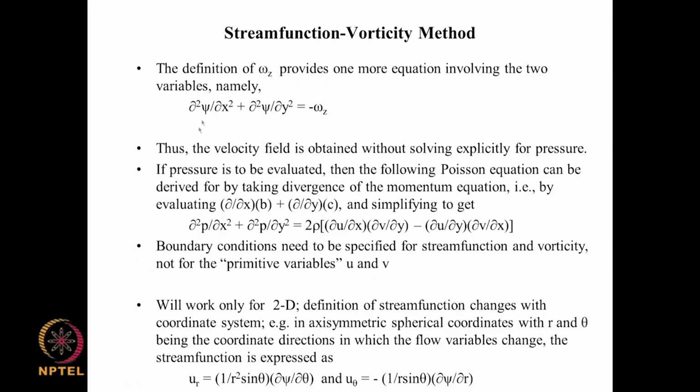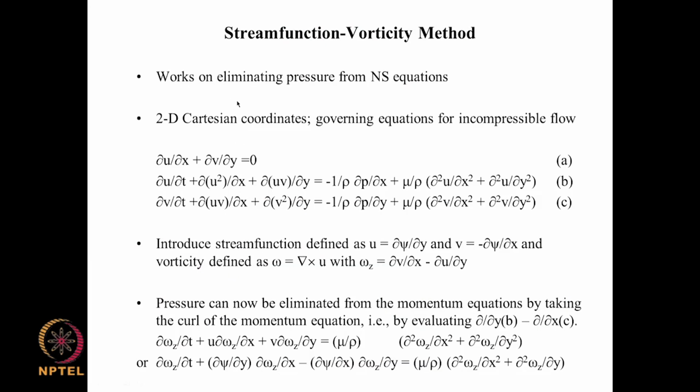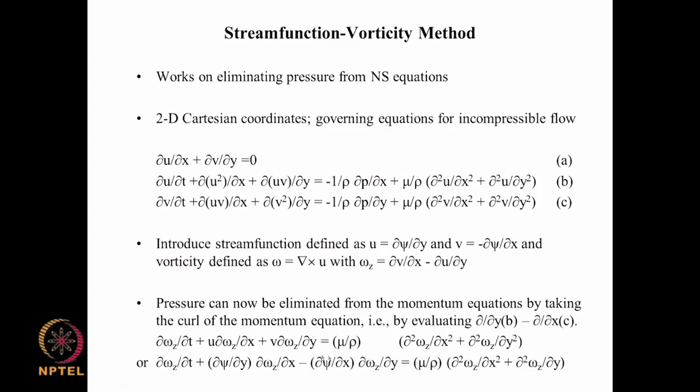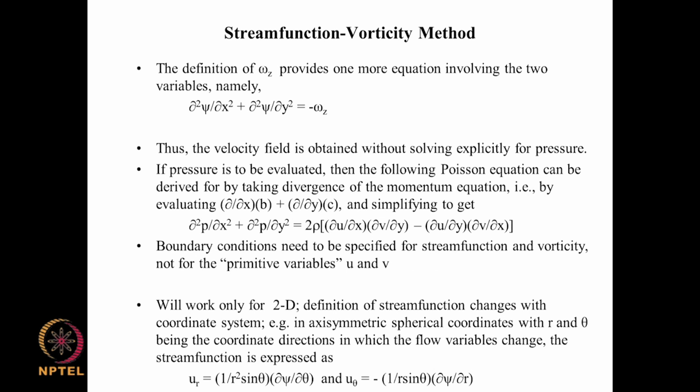One of the difficulties is the boundary conditions for the solution of this Poisson equation, which is not in terms of velocities, because normally we have some velocity boundary conditions: the no slip condition, uniform velocity condition, normal gradient equal to 0, those kinds of things are known. But now we have to visualize what kind of boundary conditions there will be for psi, which is given by this equation here. You may know velocity u and velocity v, but how can you construct a boundary condition for psi on a given boundary? One has to spend time and thought on rewriting the known boundary conditions in terms of boundary conditions for psi and omega z.